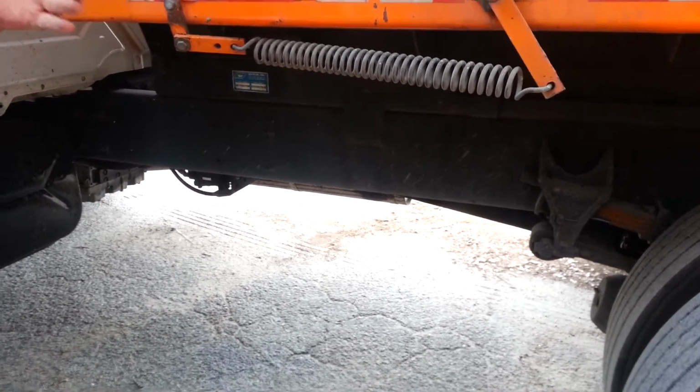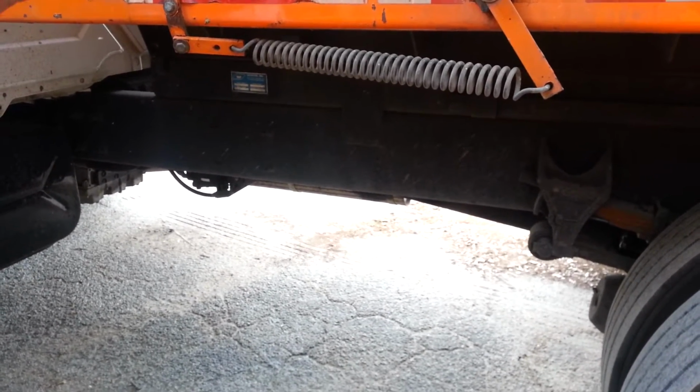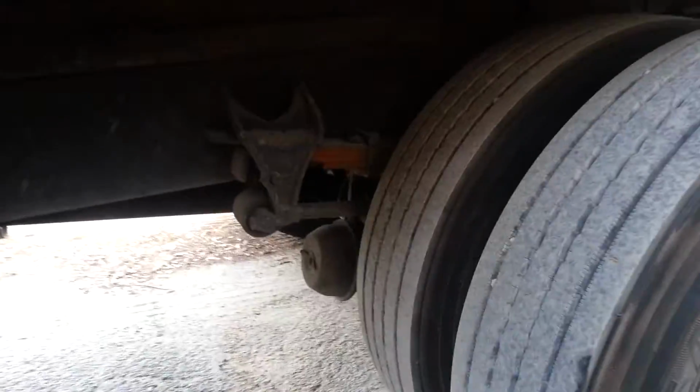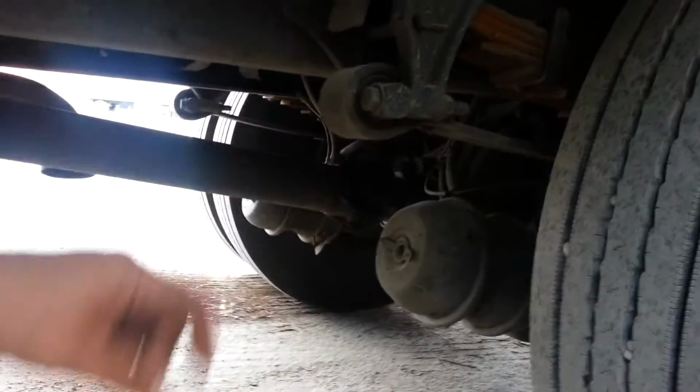Then we're going to check our drive shaft, make sure our drive shaft is not cracked or bent, and it's mounted and secure. Alright, now we're going to do this back axle. We're going to start on the inside with all of our air lines going to our brake chambers.